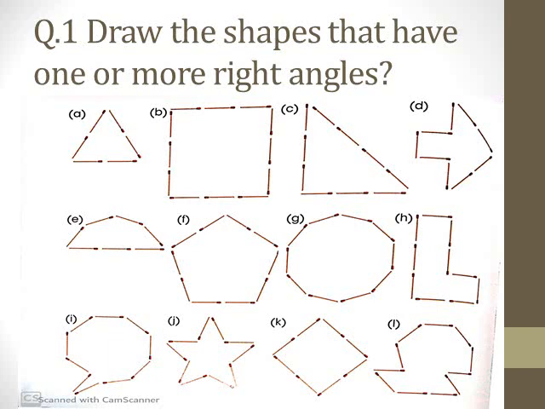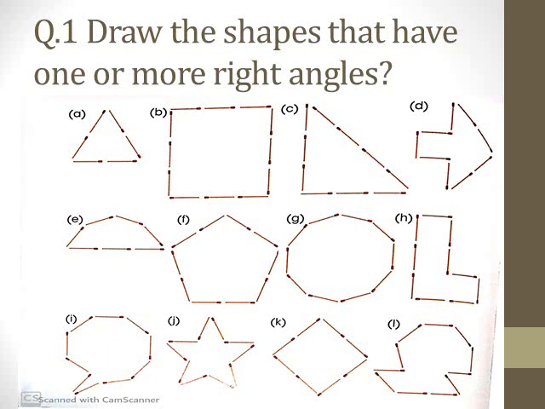So check with the first one. The first one is A. A is a triangle, and it does not have any right angle here, like we studied, because there is no straight vertical line here, a perfect horizontal line, but two sloped lines. When we come to B, yes, there are right angles, and we studied about it. How many right angles are there in B? Four. One on the top right, top left, bottom right, and bottom left.